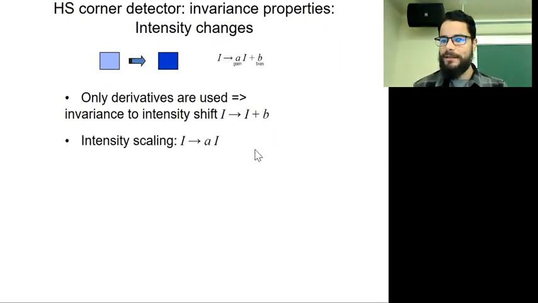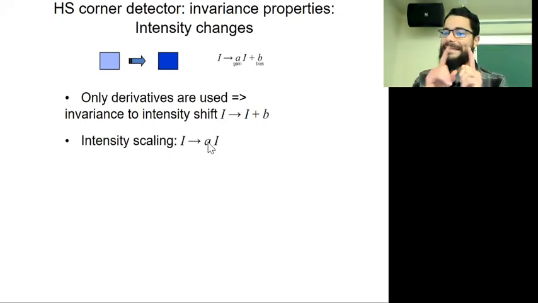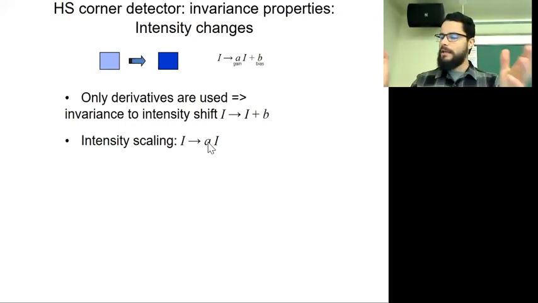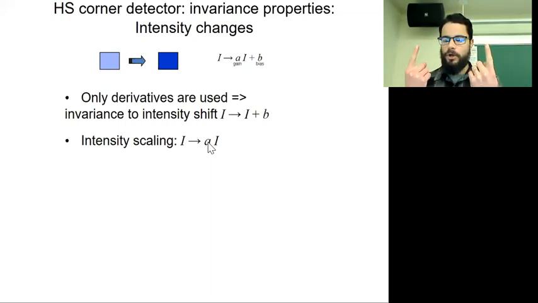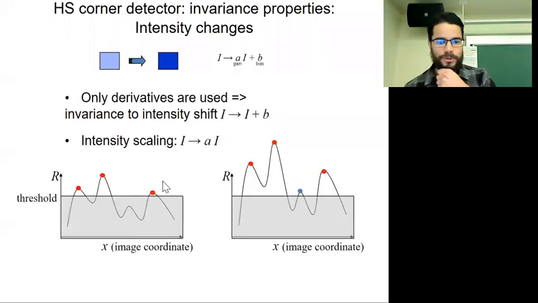However, if we do intensity scaling or contrast adjustment, that's what we call it on lecture 3, by multiplying every intensity by a certain value, then the delta, the total difference in intensities might change. Take, for example, a pixel with intensity 1 and a pixel with intensity 10, close to each other, okay? So the original delta between them is just 9 levels of intensity, right? If you multiply both of them by 10, for example, now you have 10 and 100. So now the difference in intensity is 90. So even though the derivatives follow the same overall pattern, so they have a similar behavior, their form is similar, their absolute values are completely different. So for the same threshold, you find completely different corners.